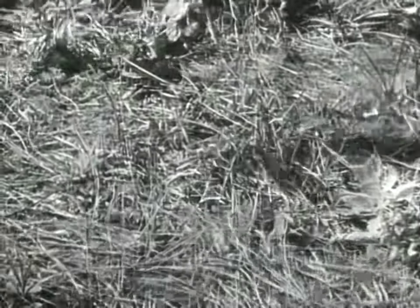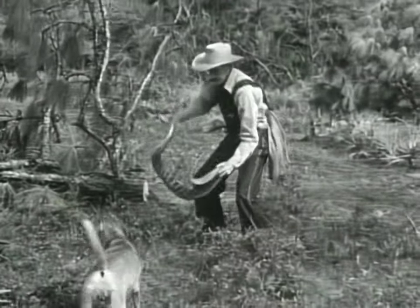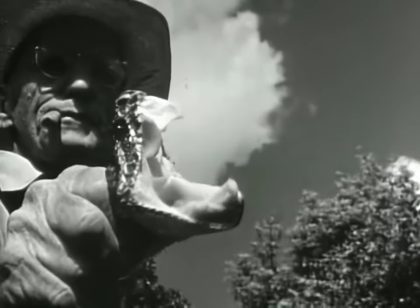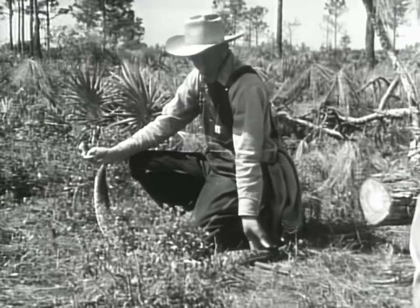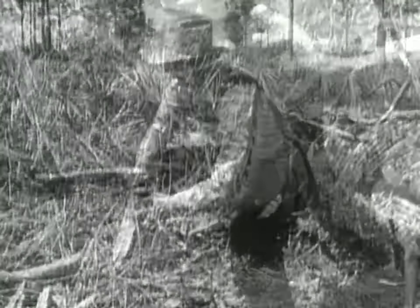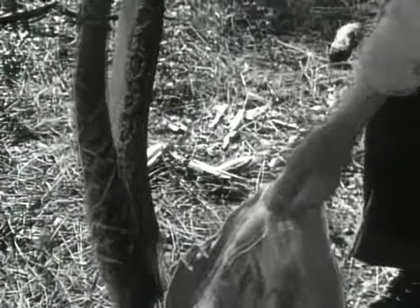Real danger here. If the powerful snake should coil the arm, he's in for trouble. Now watch the move. Tail in the left hand — and get a look at those fangs, savage jaws. The next move: knee holding it to the ground, now both head and tail in the right hand. Think of holding one in your bare hand. Sack ready, and an expert flip, and the snake drops in.